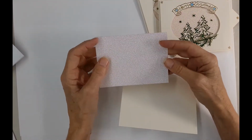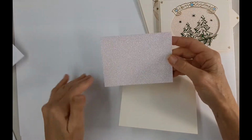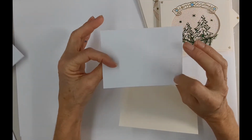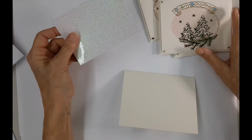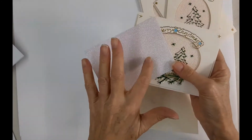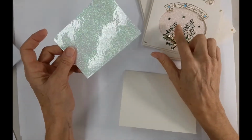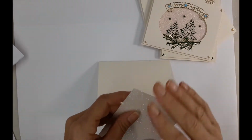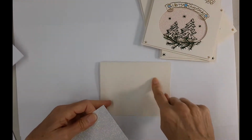Now, one of the things about our glitter film is if you use it as it comes out of the package, and it comes in full sheets when you purchase it, it has a cardstock backing and it's opaque, so you cannot look through it. You can use it as is in this project, and if you look at this, you'll notice how much more white this piece is than the backing here. That's because in this project we peeled this. I'm going to show you how to do that in case you want to, because the glitter film will be enhanced by whatever color you put it over.